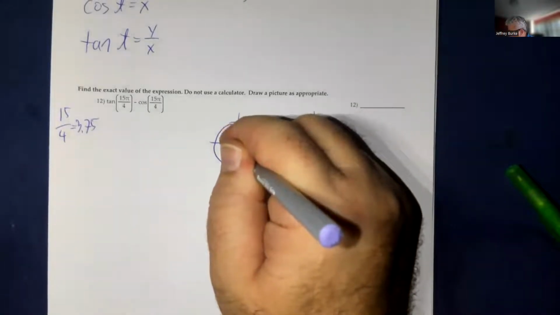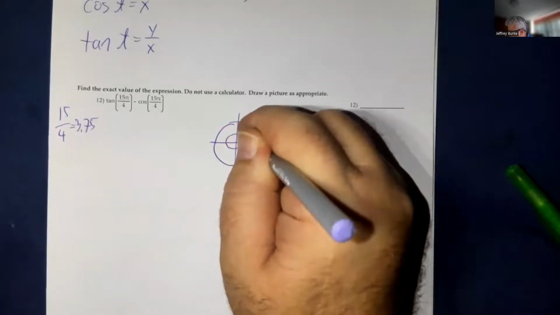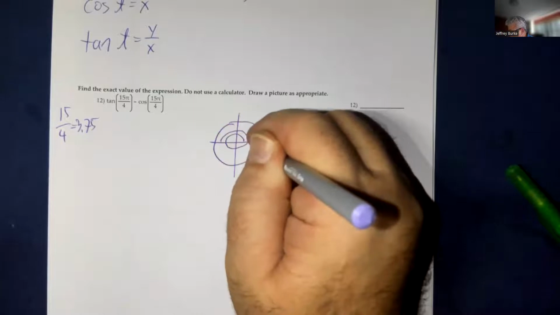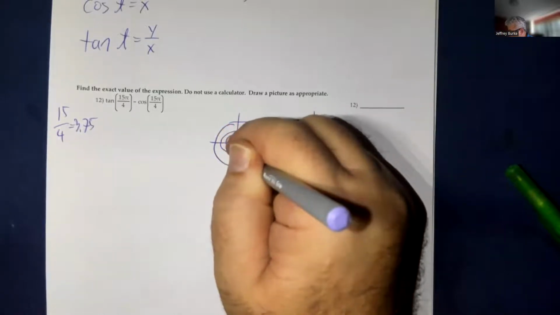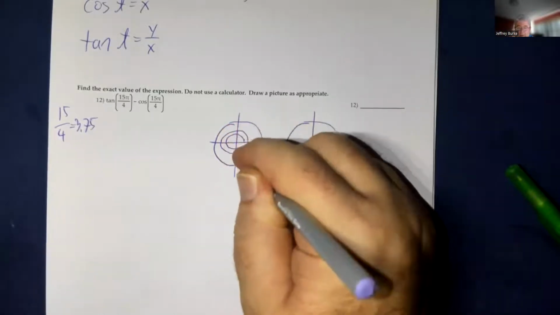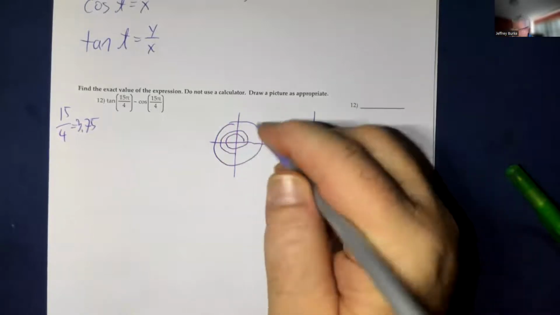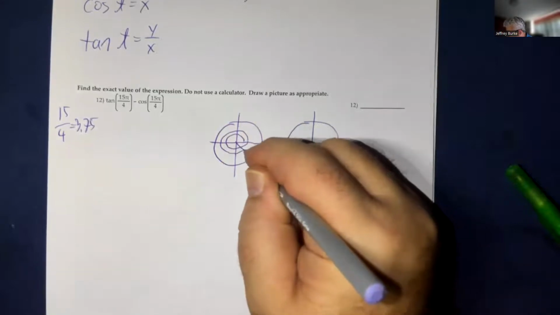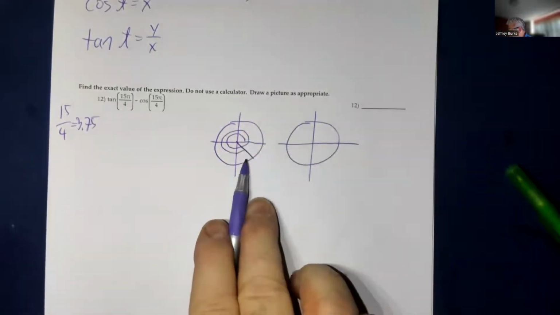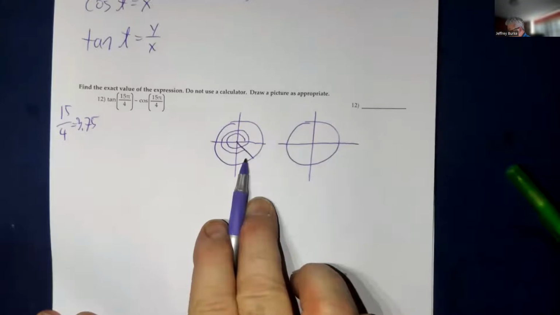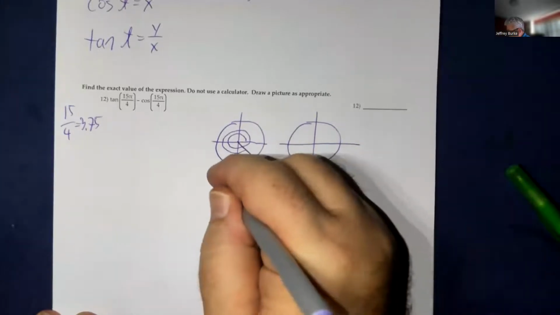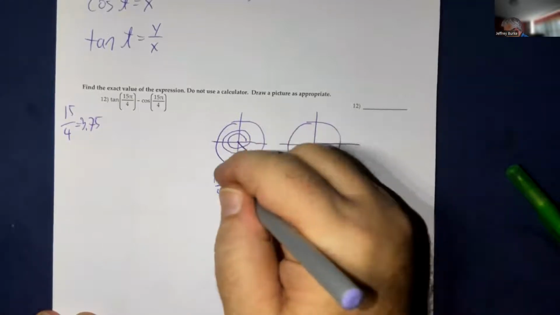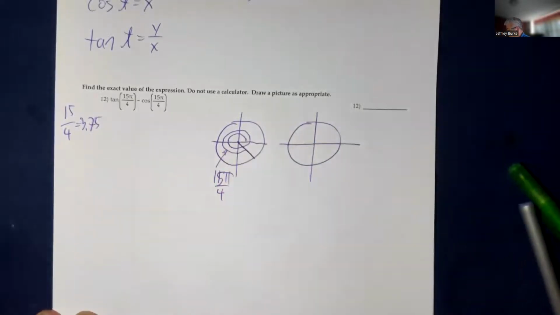That's going to be 1 pi radians, 2 pi radians, 3 pi radians. Now, if I go from here to here, that's going to be 4 pi. That's too far. So 3 pi radians, 3.5 pi radians. So between 3.5 and 4 is 3.75. So this angle right here is what we're talking about. This angle we have written here is the angle 15 pi over 4 radians. That's this angle right here.